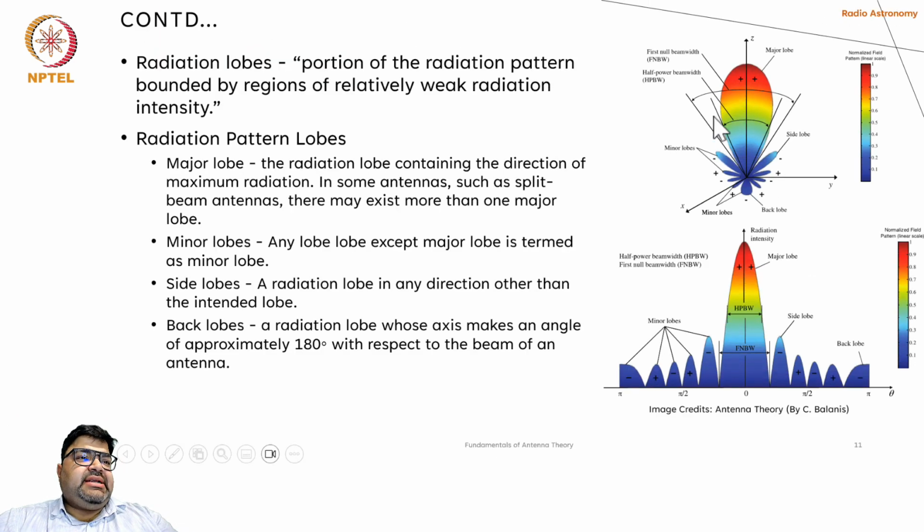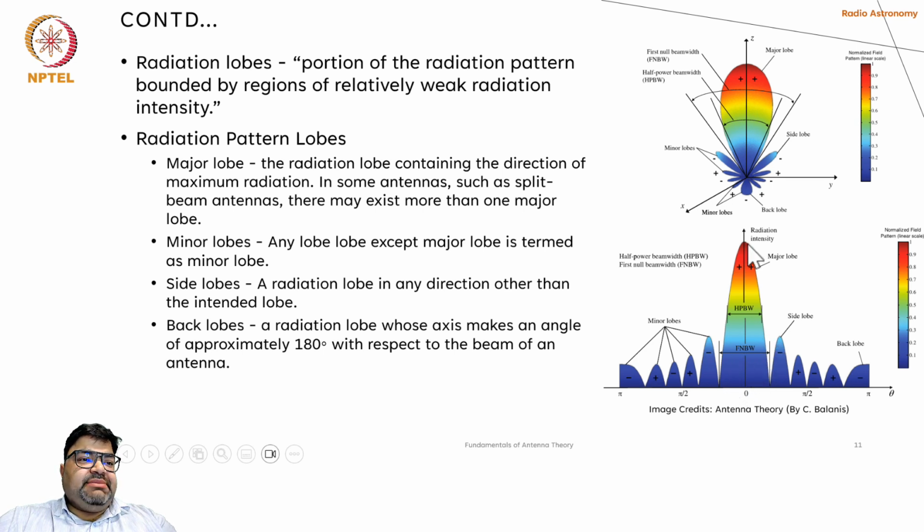So for the radiation pattern, this is again shown in this top right picture. Actually, it has a spherical symmetry, so if you rotate this structure, you will see the entire 3D view. Unfortunately, this is not present here. So you can see the main lobe, the major lobe, the side lobes, the back lobe, etc. Now, for our benefit, to try to understand it, we take a slice. If you take a slice, you can see these structures placed along the theta axis, and you can understand each of these features.